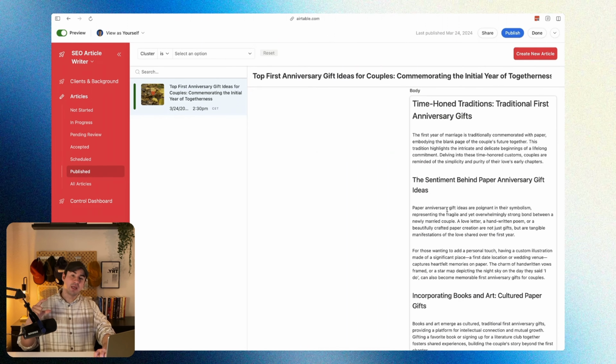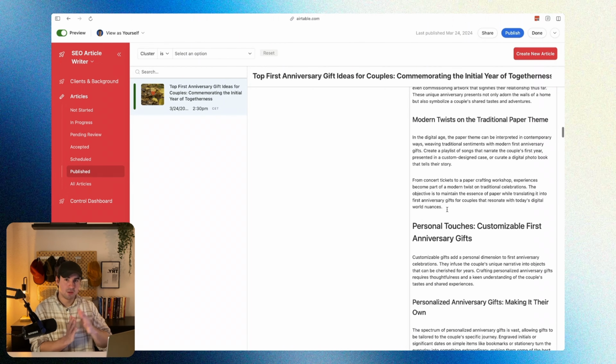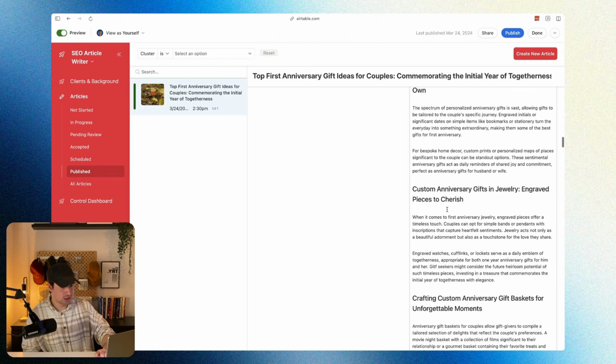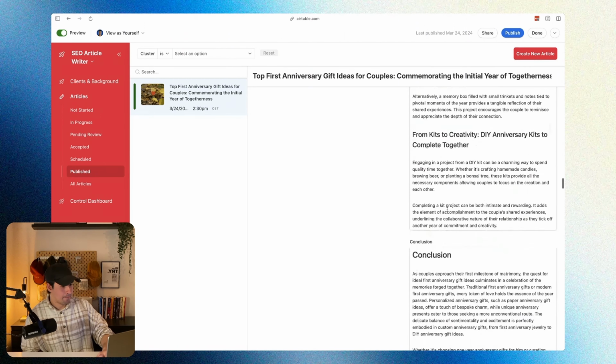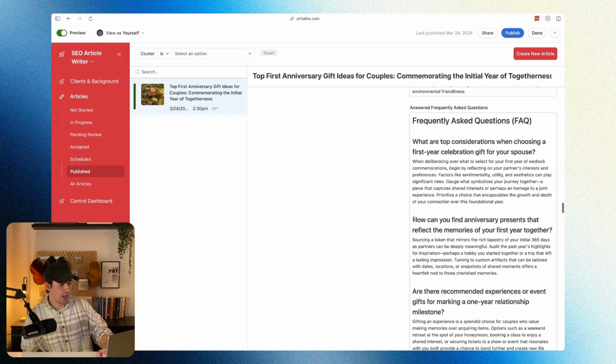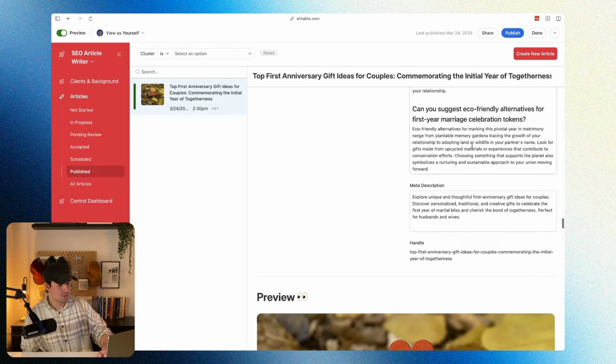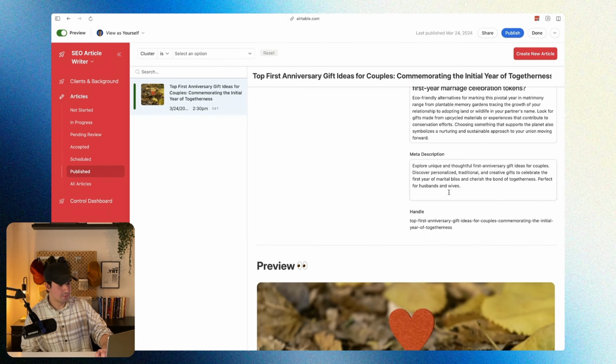Remember that at the beginning we said that we are writing one body and then subdividing it into 4. So here we only have this body without being divided into 4 subsections. But as you can see here, we have the conclusion, the frequently asked questions, and here the frequently asked questions answered. We also have the meta description and the handle, which is basically the formula that I showed before.